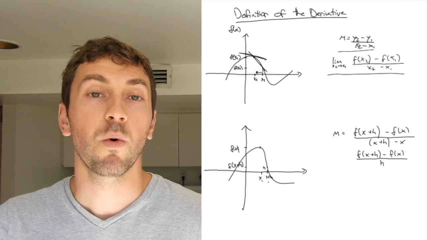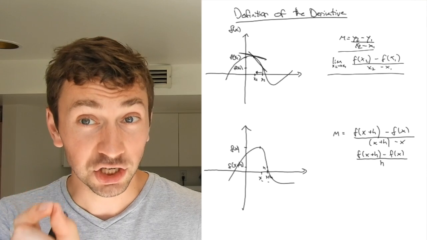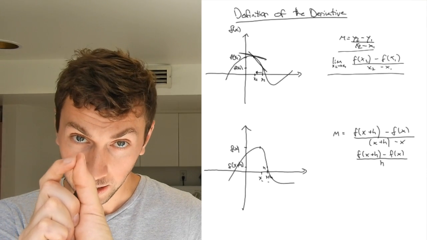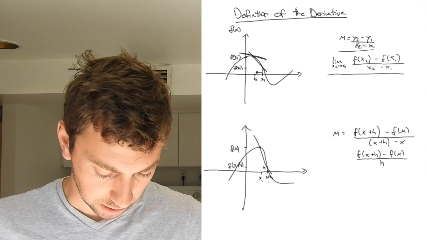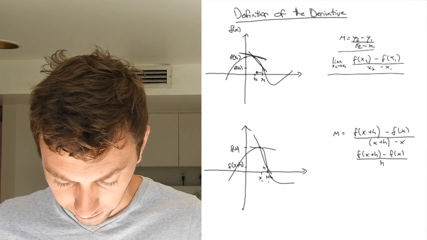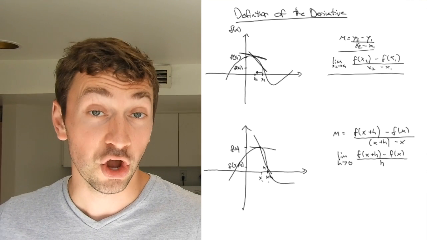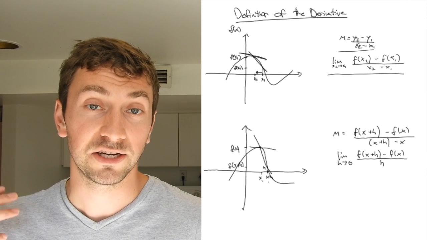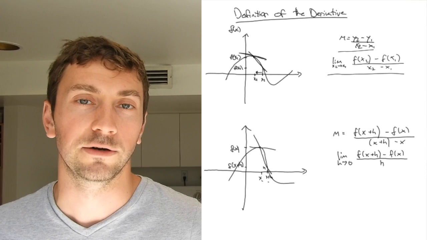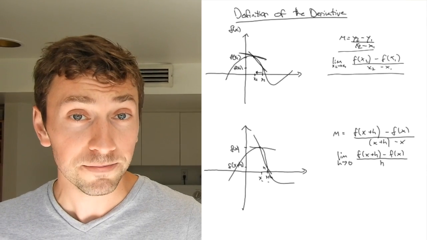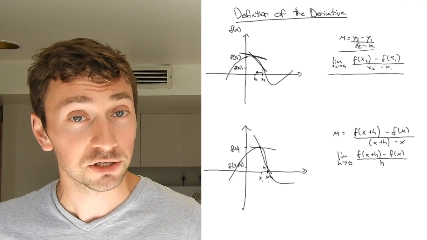In this case, instead of running the x's into each other, I imagine h goes to 0. I run h to 0. And as I run h to 0, this secant line is going to turn into this tangent line. So the limit as h goes to 0. Again, you notice there's that h on the bottom, and if h is 0, then this will be 0 over 0. But again, we do some algebra, and as we do the algebra, we'll see how this turns into a function.